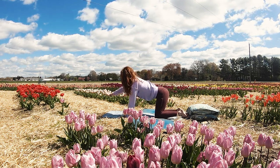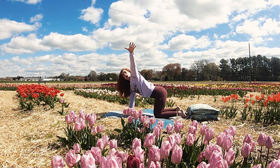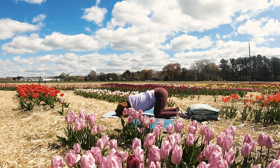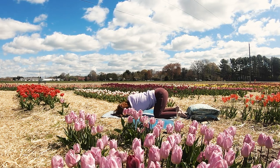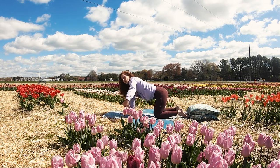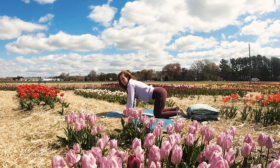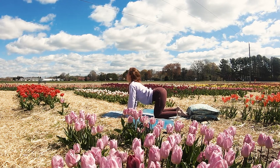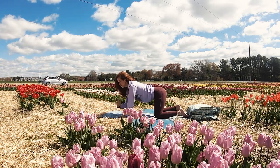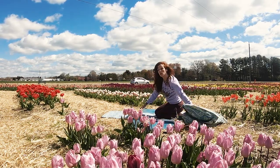And then exhale, cartwheel the right hand around and down to the mat. We'll take it on the other side. Shift your weight gently into the right palm. Inhale the left fingers out either towards the wall or all the way up towards the ceiling. And then exhale, send the left arm under and through, letting yourself drop down onto the left shoulder or the left side of your head. Take a pause there and give it another two breaths. And then when you're ready, inhale and sweep the left arm back out, reach back up through the fingers. With an exhale, cartwheel the hand around and down to the mat. Take a little transition — maybe a cat-cow breath. Maybe your wrists feel a little tight so you rotate the wrists around, shake out the hands.